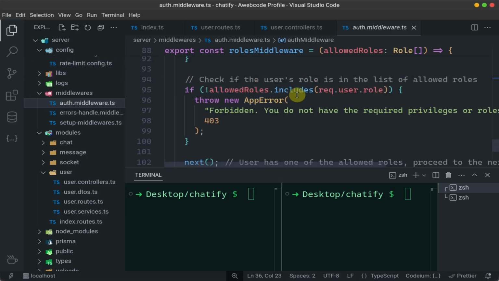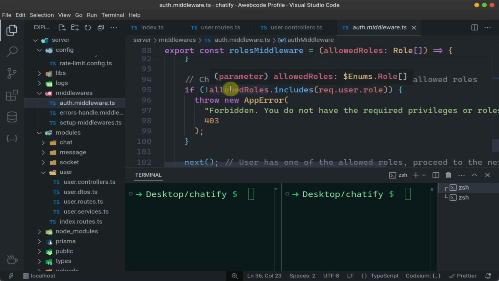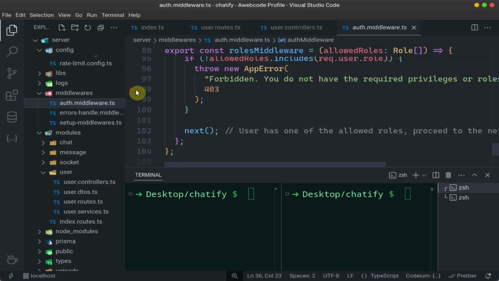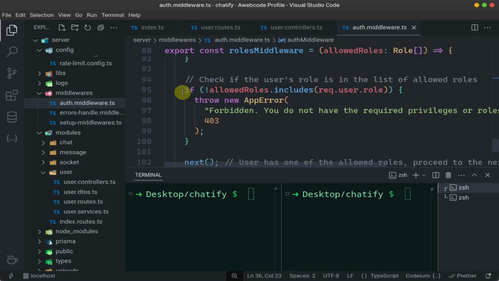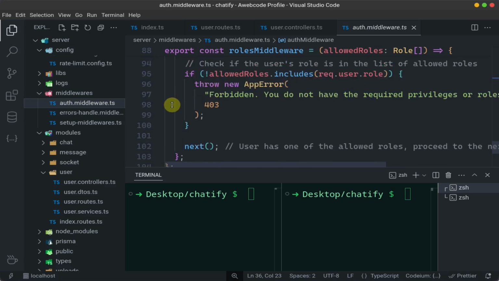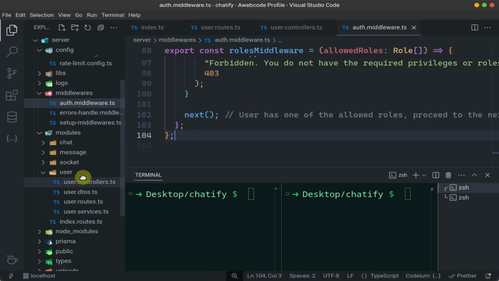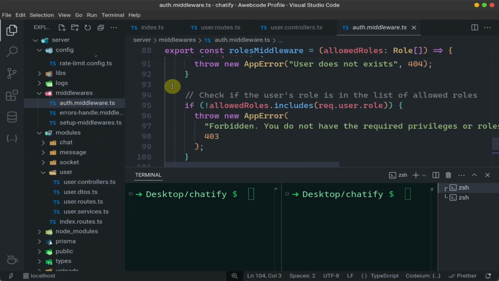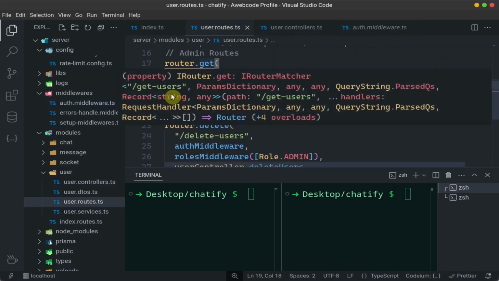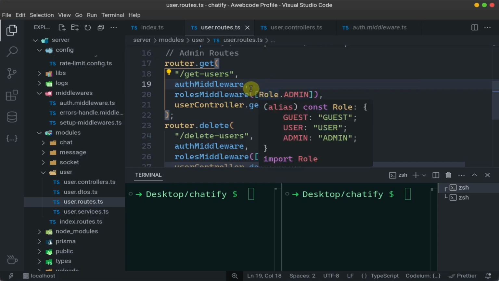And allowed roles includes request.user.role. If it is not met, it will return an error, or otherwise it will give permission to proceed to the next middleware. In user routes, it will go through if the role is an exact match.